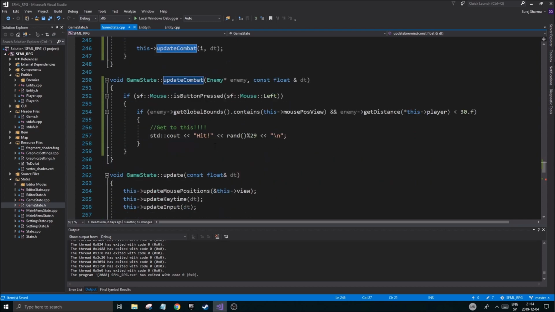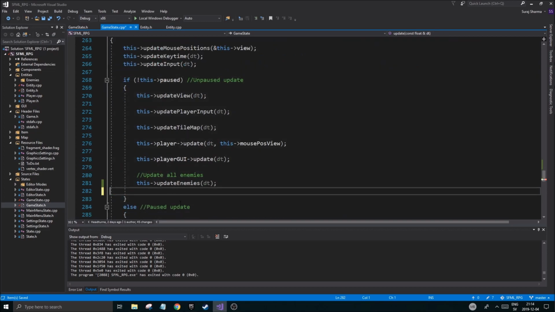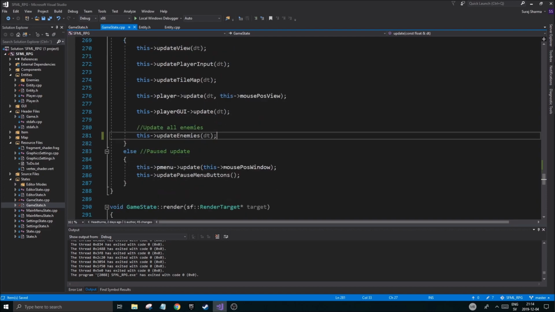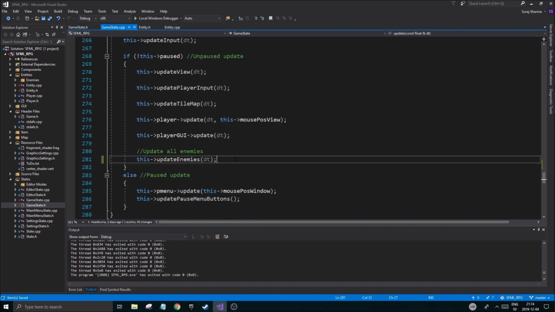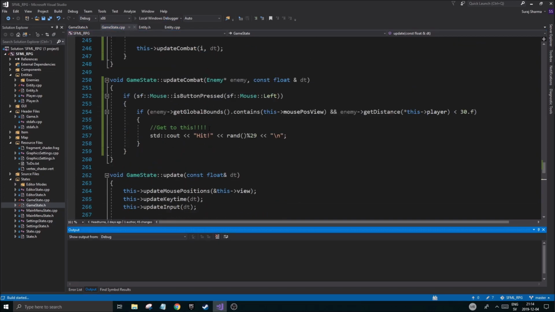This is a great place for it to be, because you don't want to loop. If you can just remove as many loops as possible, you'll be good. You don't want to loop through stuff all the time. Now I know I'm looping a lot in tile map, but at least this will be a little better.